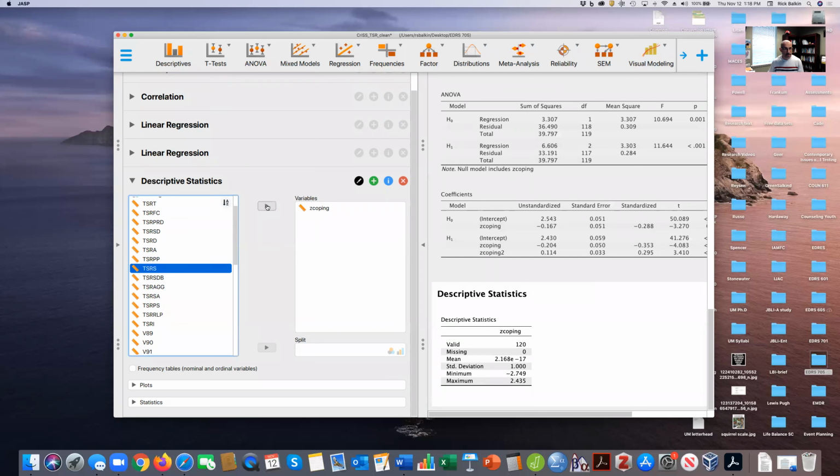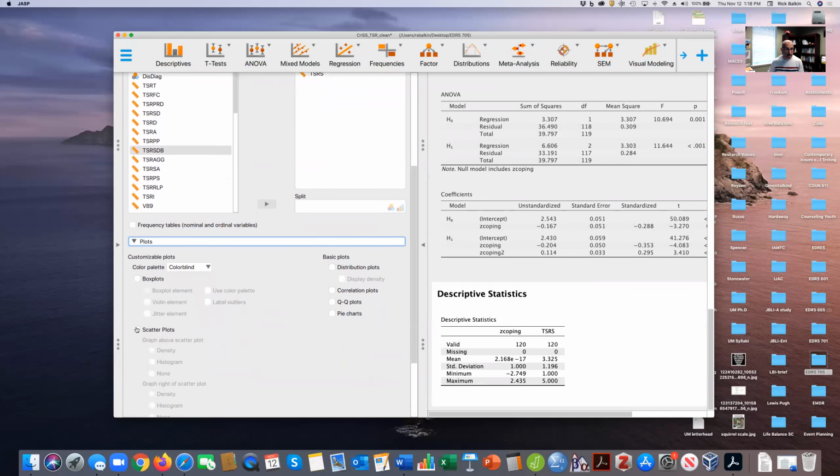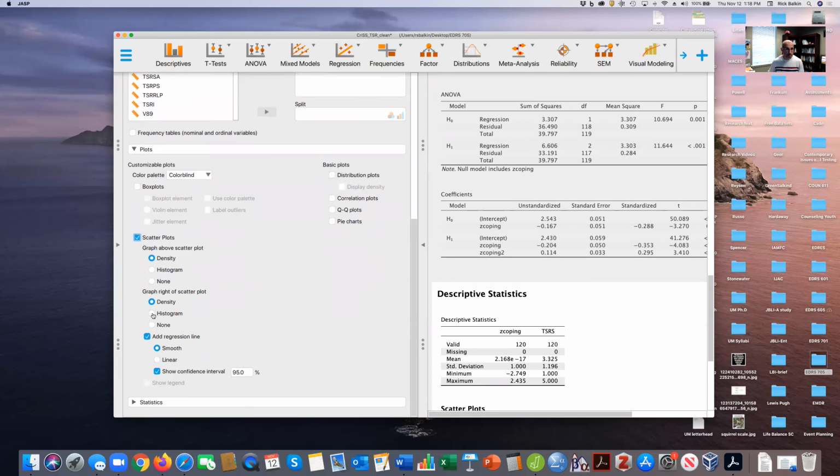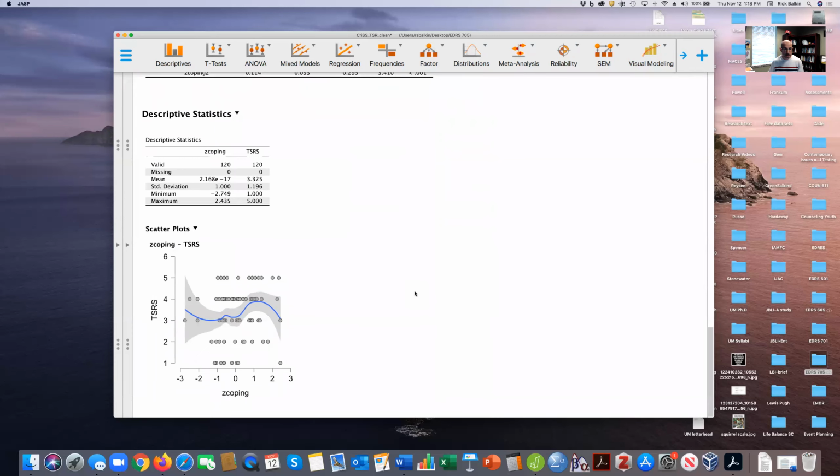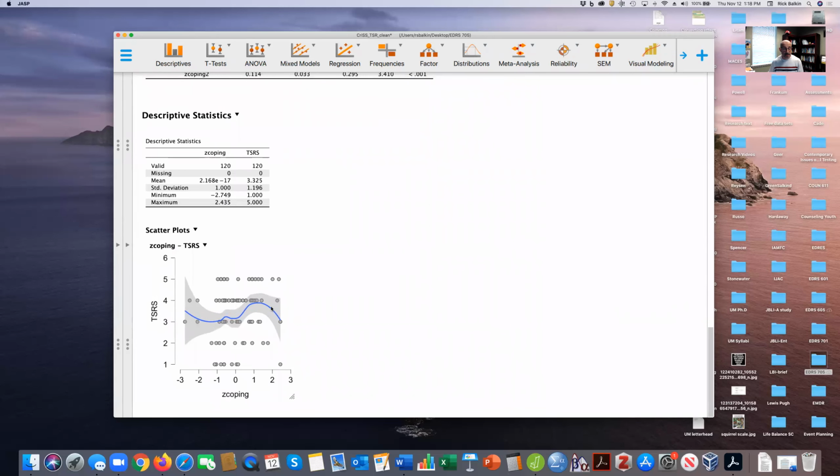So I'm going to put that here, and once again, ask for scatter plots. There we go, and look at this. Notice that there's more than one inflection. There seem to be at least two inflection points going on.